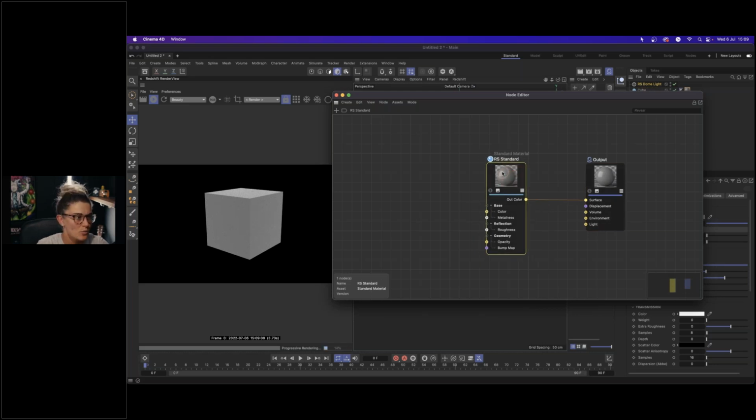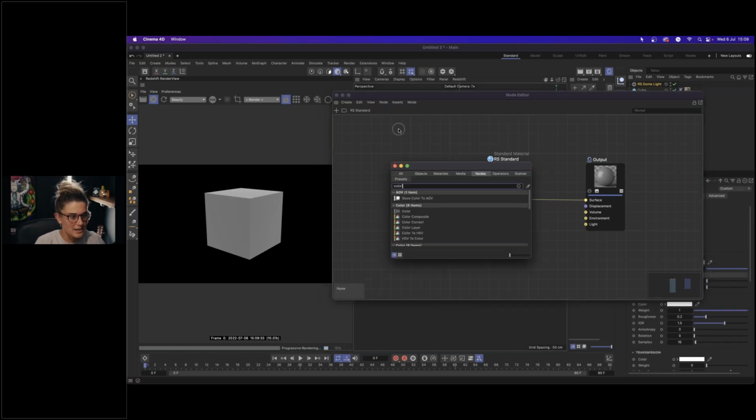What we're going to do is work with color user data. That is a particular node that allows us to control and use the data from a variety of different sources. Like display color, we've got layer color, geometry ID, we have some MoGraph stuff. We're going to have a quick look at a bunch of them now, and then we can hand over to Matt for some cool lighting stuff.